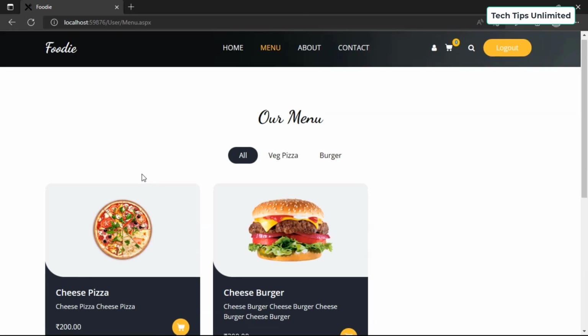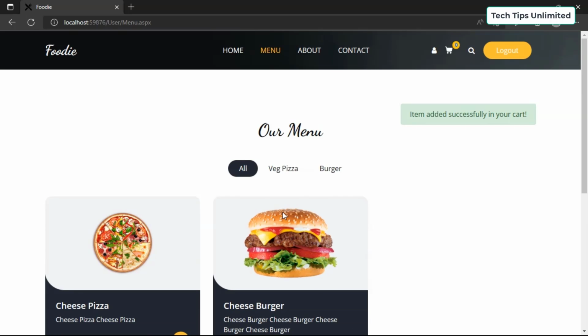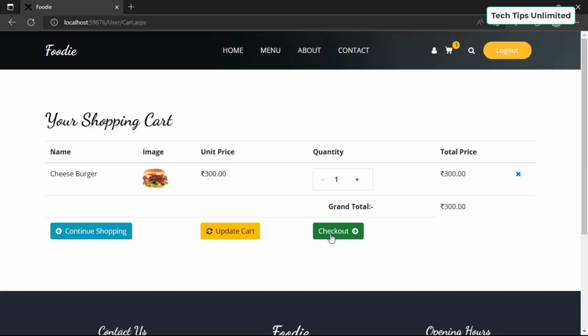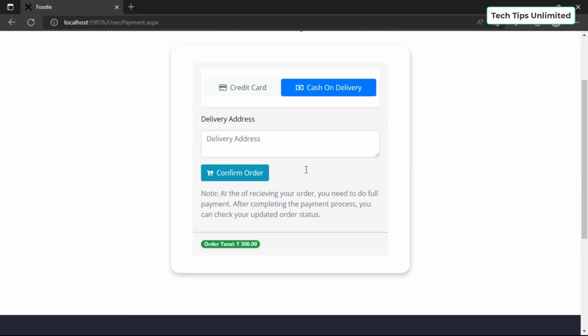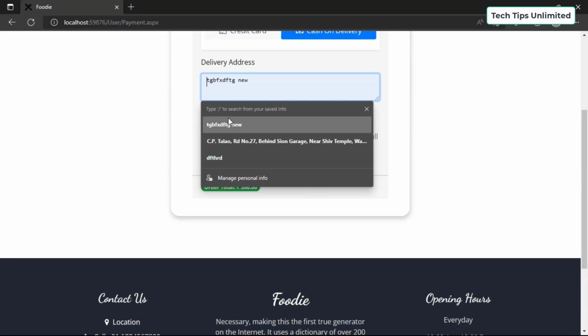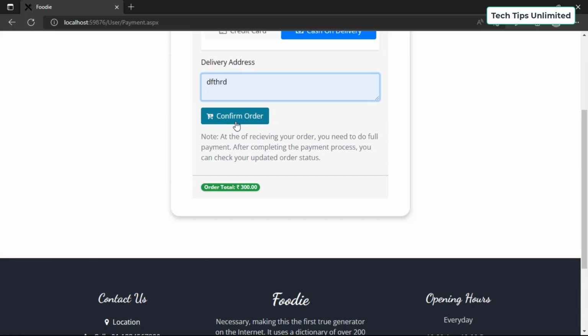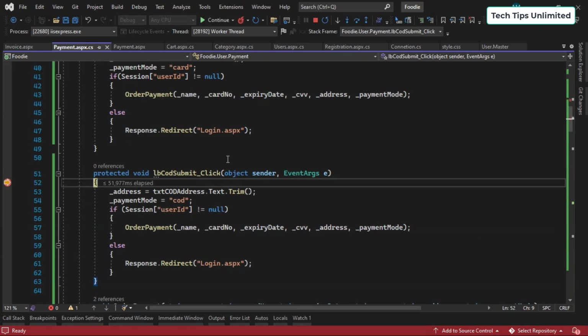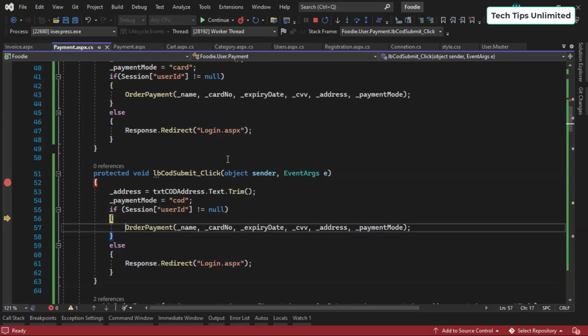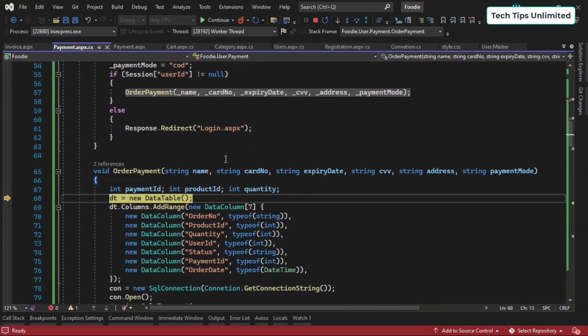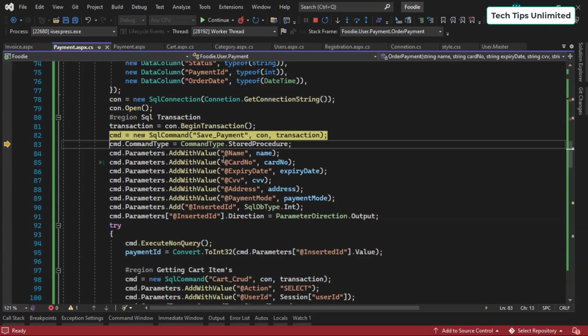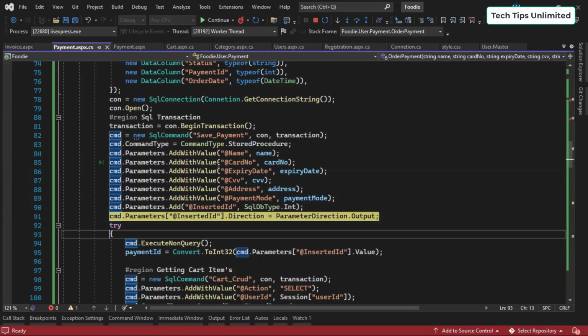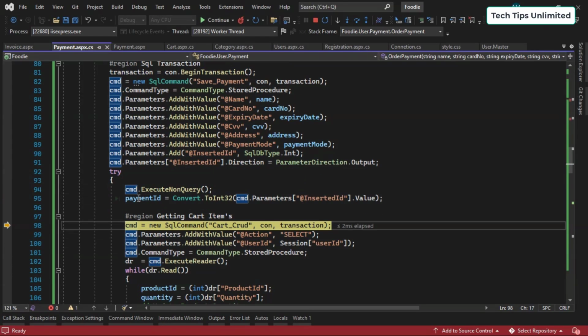Let's add one more item to it. Now buy. This time we'll use the cash on delivery option. Okay, confirm order. Payment ID is 3.